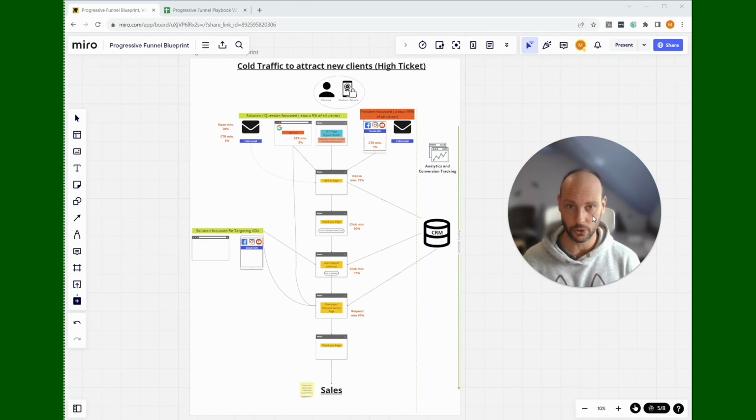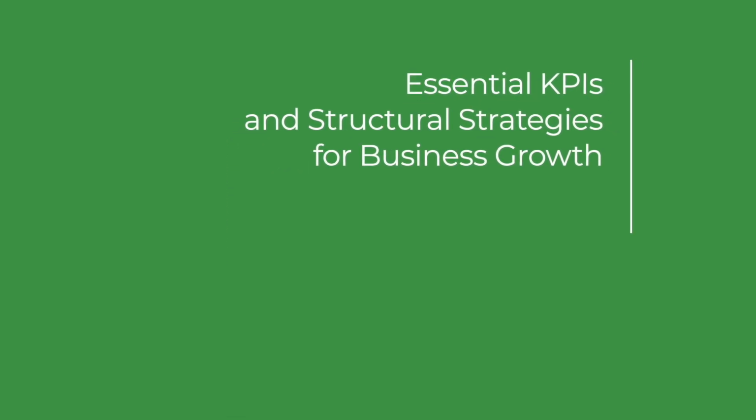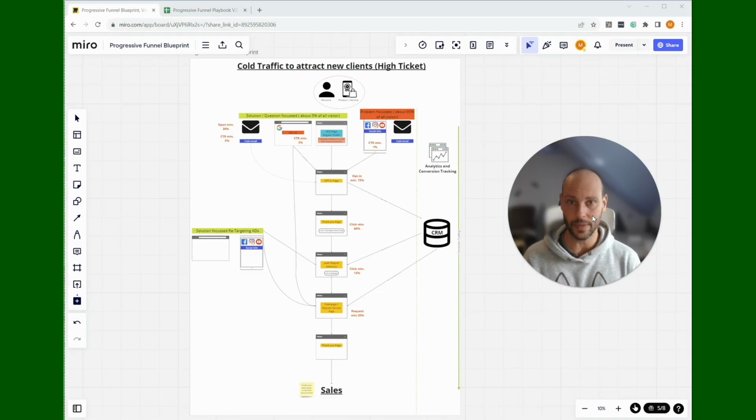Now, let's start first of all with the structure. You can only understand your B2B lead generation KPIs if you have a fixed structure. Because the KPIs basically show you the conversion rate from one step in your funnel to the next step. And if you don't know your steps in the funnel, then you cannot measure and plan your lead generation KPIs. So in this diagram that you see here, I show you the structure.